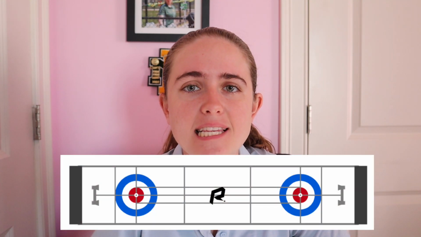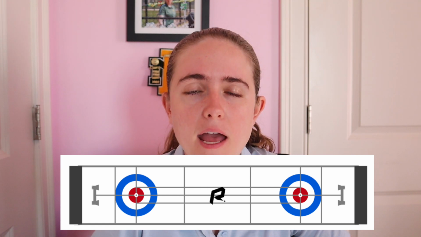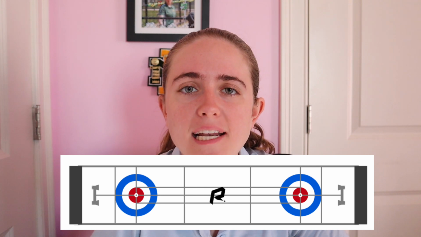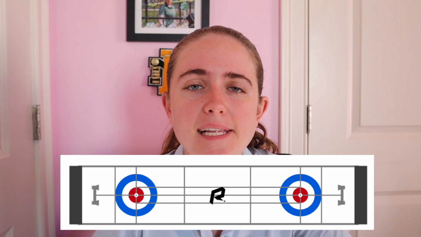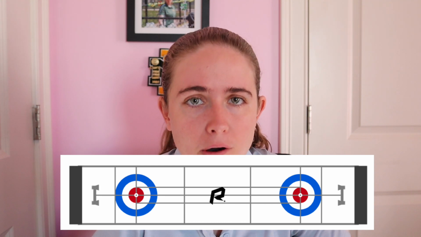end of the ice. Now, the way the ice is set up, it's 46 meters long by 5 meters wide, and there is a house at each one, so one of those target sets is at each end of the ice. And the hog line, which I'll explain some more details about some of these different elements. The hog line is 21 feet away from the button. The button is the center point of that house. And the hack is 12 feet away from the button, and those terms will make more sense later. But that's kind of the setup of the ice, and if you cut the ice in half, it would mirror itself on both sides.